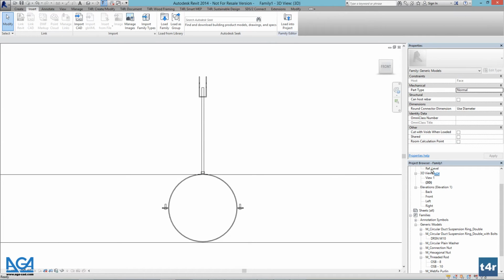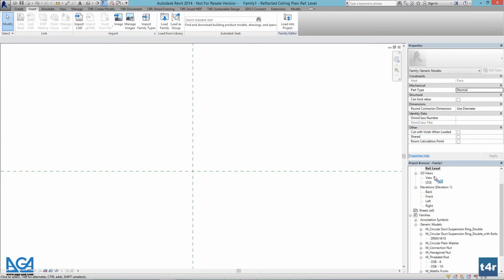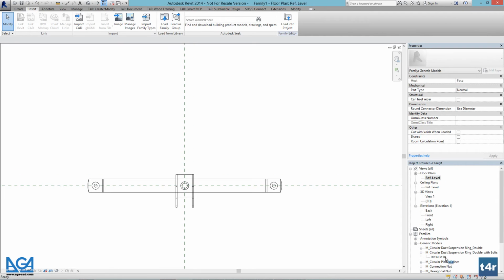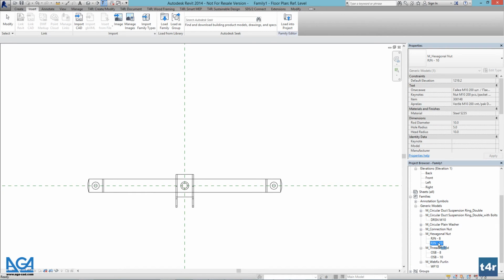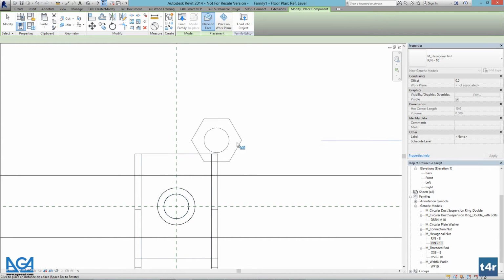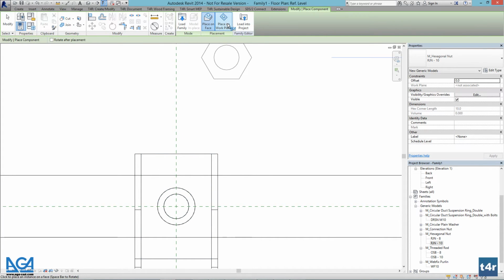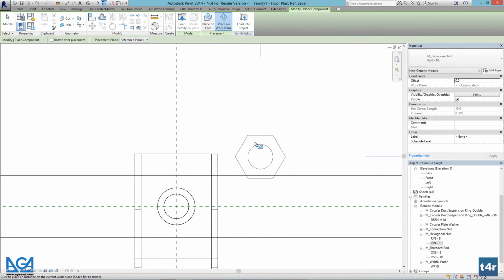I'll go to the reference level and insert the hexagonal nut first. I will place it on the work plane, which is distance to deck. That's alright.